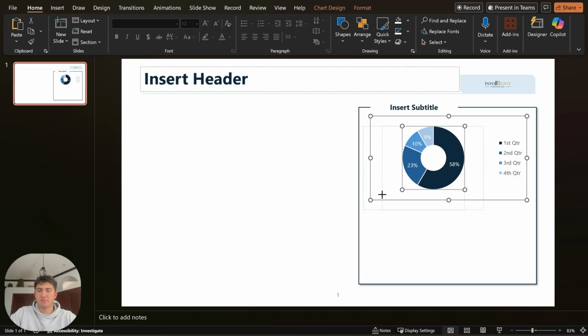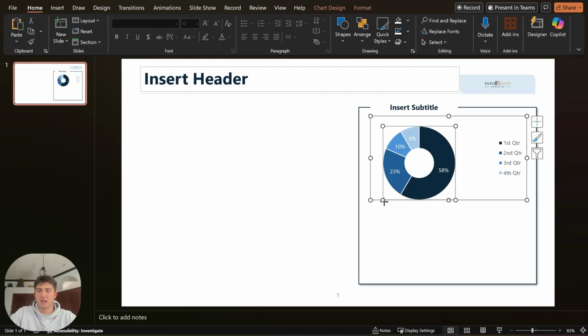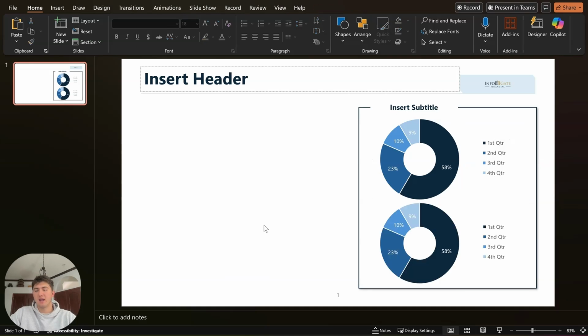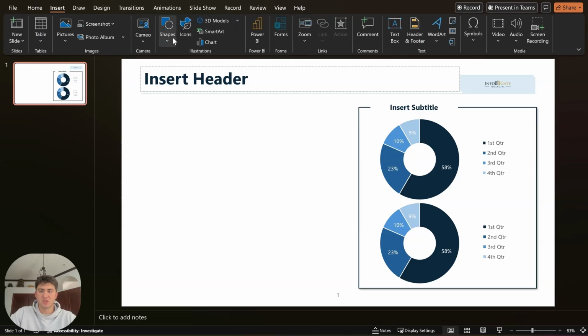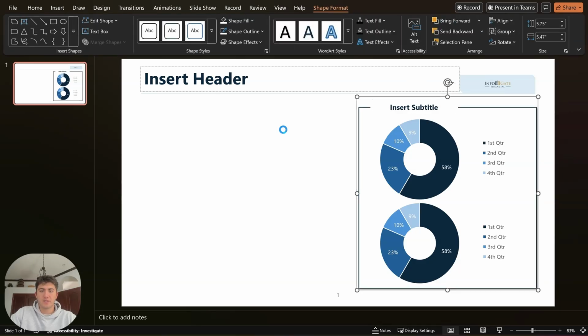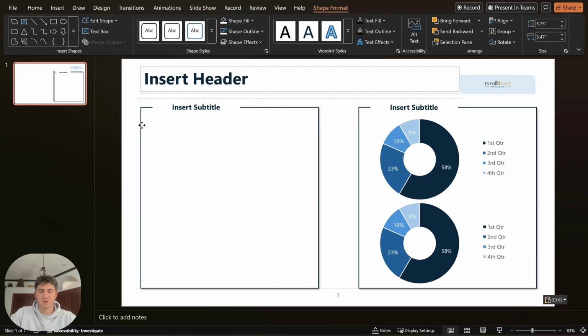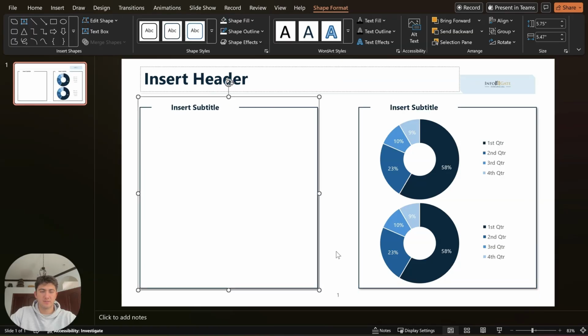I'm going to expand this pie chart out to the left side of this slide. And then I'm going to center our legend. And now you have two pie charts you can fit into your slide. On this left side, I'm going to do a very similar thing. We're going to do a box, just like this one. We'll group these two things together. We'll copy it and move it to the left side of the slide. We'll make sure the dimensions are the same here.